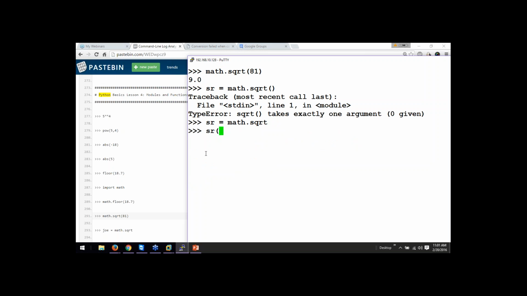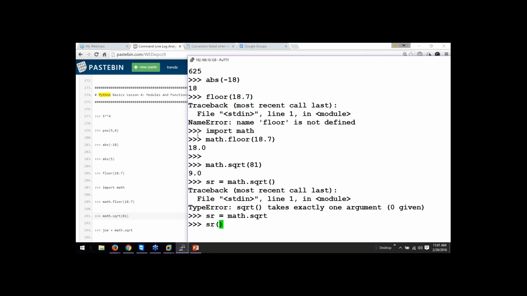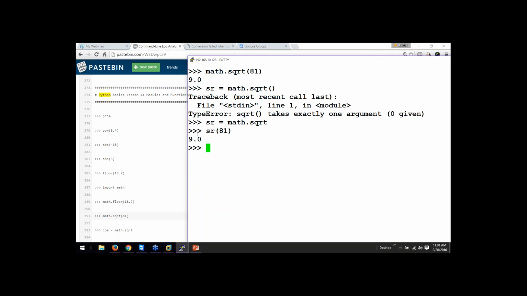Now I can call sr and put numbers in there. So I can do sr(81), and it says that's 9. This is just me giving it a shortcut.